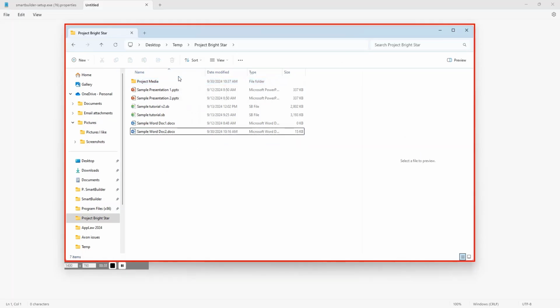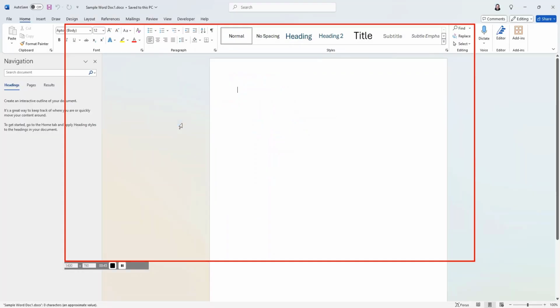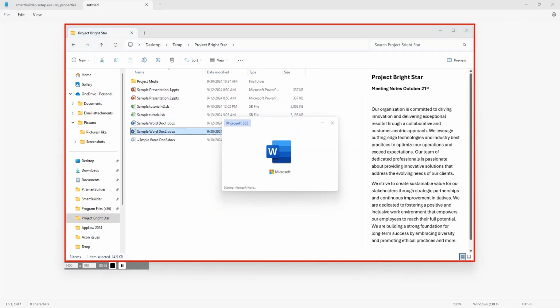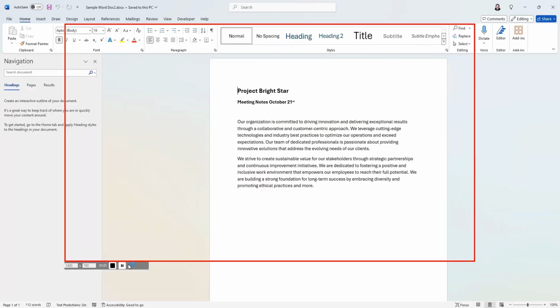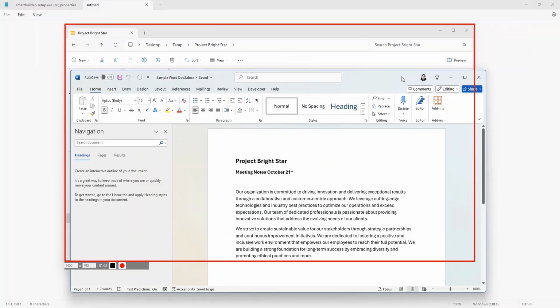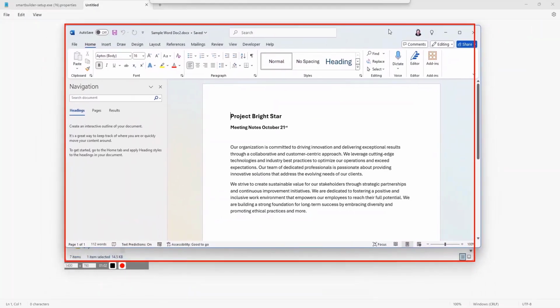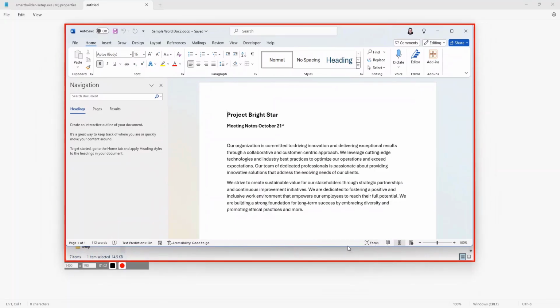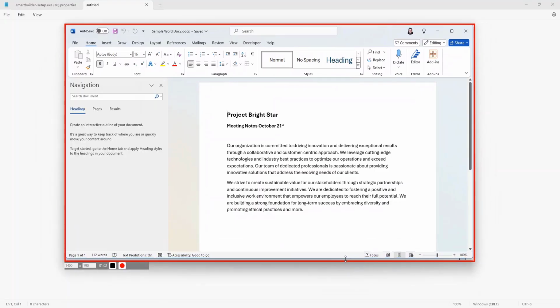Now let's say we want to open up a document, and I'm going to make a mistake here on purpose. I'm going to double click on Doc 1, and let's say that's not the document I wanted to work with, so I will close that, and then I'll double click on Doc 2. I'm going to go ahead and pause here and resize this to fit within my red area, because otherwise the people watching the tutorial won't be able to see the whole interface. And then I'll continue.